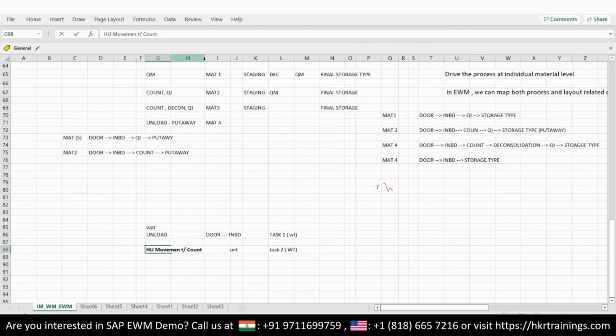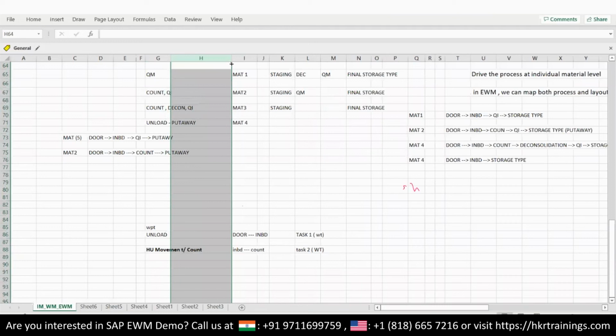So you can name it anything. In the EWM system, you can create any n number of movement types. In WM and in MM we have no predefined movement types, but in EWM you can create n number of movements. Like I'm creating from door to inbound staging area, from inbound staging area to count. That is the second warehouse process type or the movement type, and the third is basically putaway.